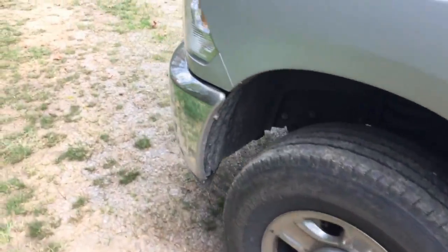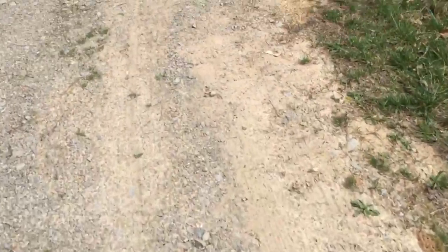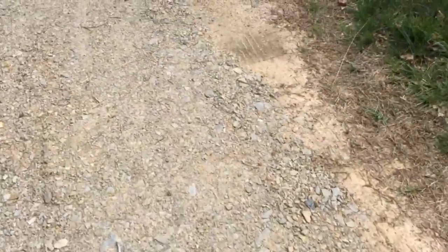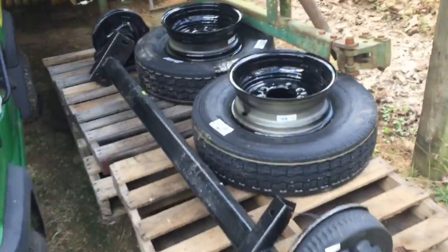So I think the last thing left here I've got to go over. Walk over here. I've got these parts for the trailer axle to put this third axle under here. And I was going to pull these out. I could go over here to my trashy side of the shed, junky, whatever.